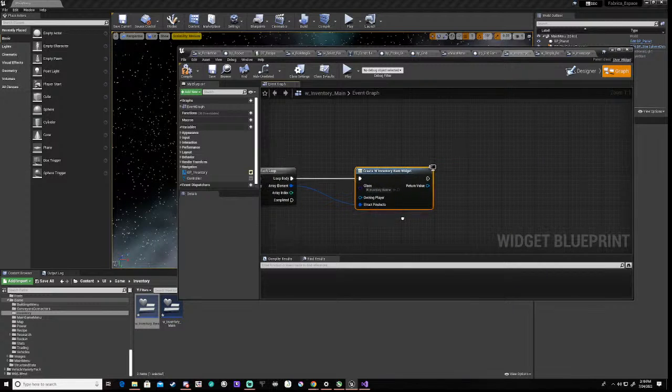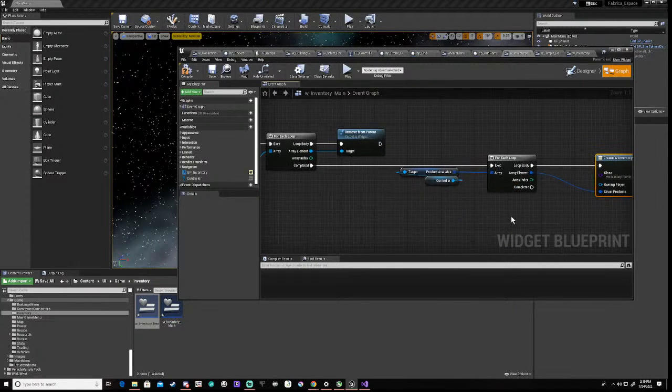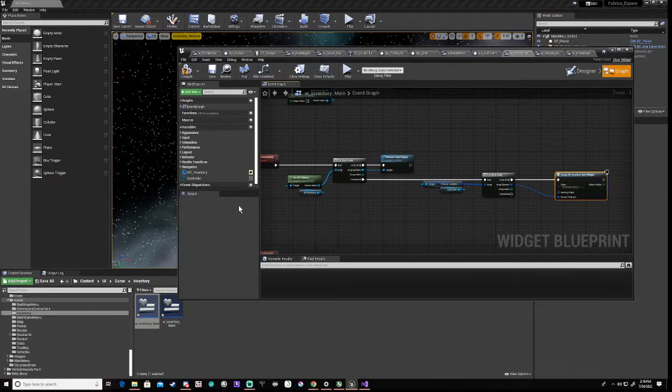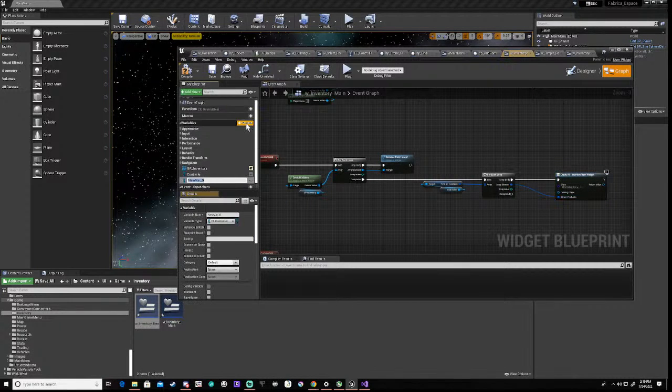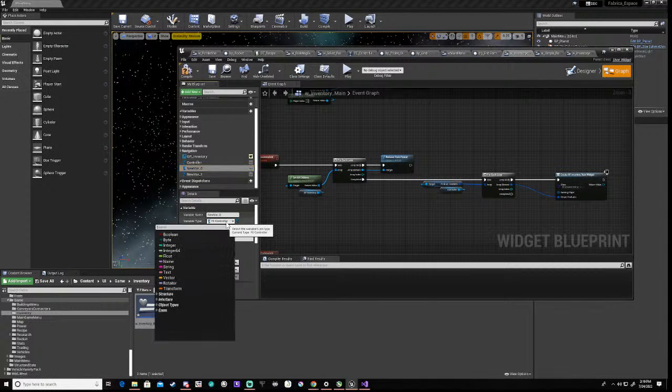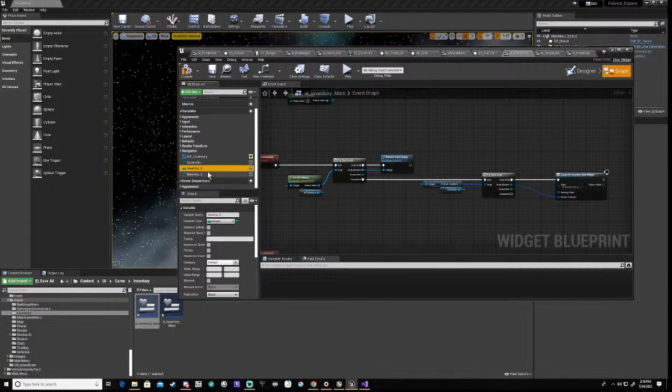So from there we need 2 more variables at least, right? And they're both going to be of the type integer.